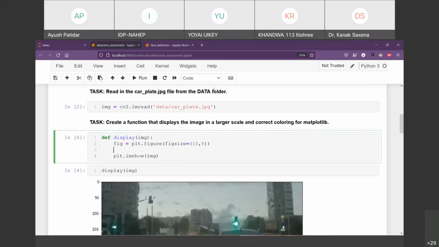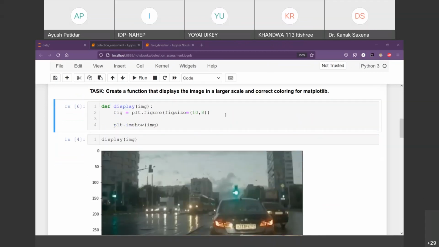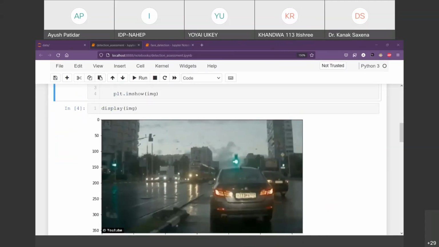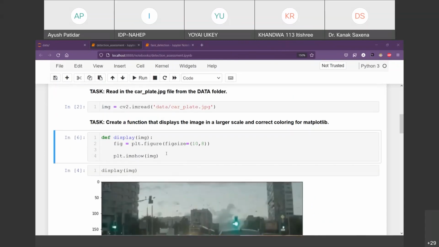What do I mean by subplot? Basically, what we can do in matplotlib is display multiple images on a single plot. How do we do that? Suppose you want to display two images together. You can create subplots and display the first image on the first half of the plot and the second image on the second half of the plot. So in general, it's a good practice, even if you want to display only one image, as in our case, to create subplots. So we'll create an axis first. This axis will contain subplots.